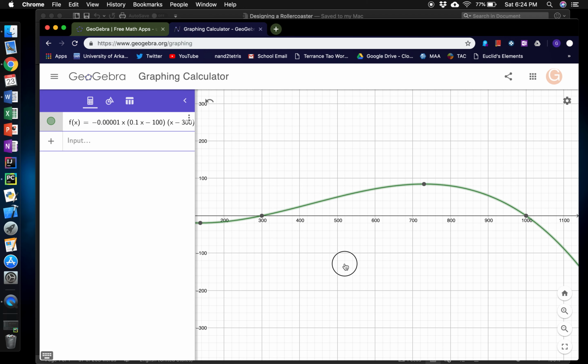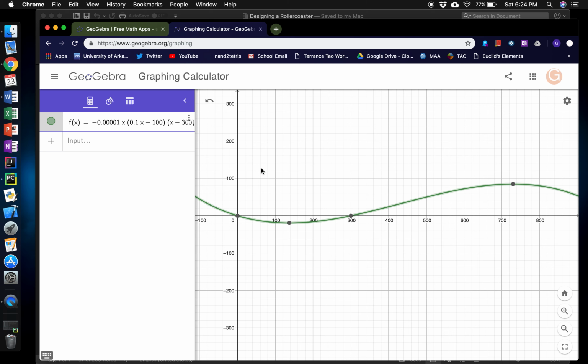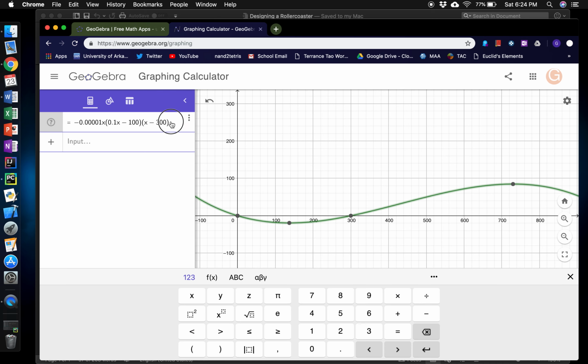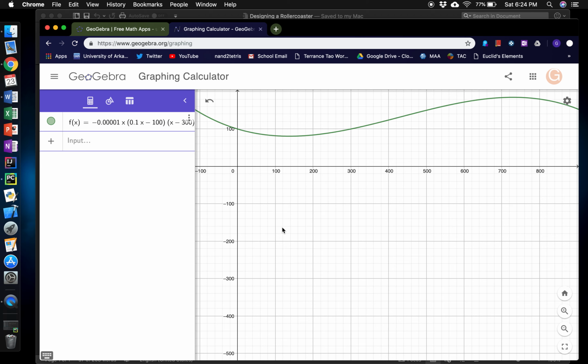Another thing as well is, let's say that I would like to maybe move this roller coaster up or down. That's actually very simple. At the very end here of your function, you can just add 100, excuse me. And once you do that, what it will do is actually shift up the roller coaster by 100. And that allows you to shift it up or down. So maybe you have it just going just underneath negative 100. To fix that, you could just add maybe 10 or 20 or 100 to move it up a little bit to get it above that negative 100 point so that it meets the guidelines.